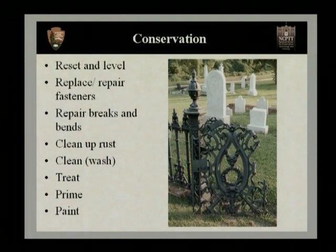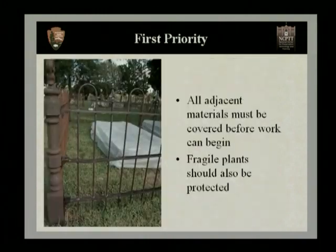So the first priority that we want to talk about in conservation, and if we can move on to the next slide, thank you, is that all adjacent materials must be covered before any work can begin. Now, a lot of the procedures we'll do to the iron fence and a lot of the treatments, the chemicals and the paints, will permanently mar and stain the surrounding area. So this is really important to cover any walkways, to cover headstones, to cover the house itself that it may be connected to, the floor of the balcony, that sort of thing.